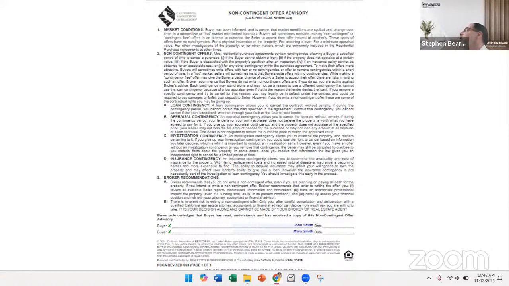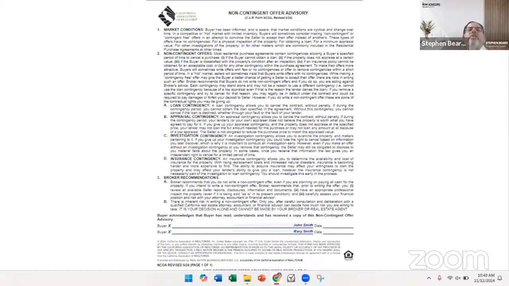So let's suppose the seller did have to do a new TDS because they learned something about the neighborhood that might affect it. That would be the exception to this whole rule. That's what they're talking about there. Okay. So by signing this document, the buyer loses all his rights.